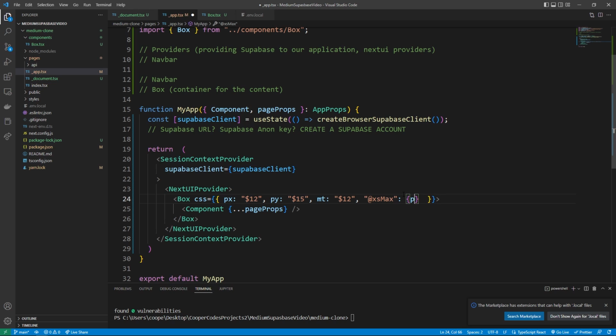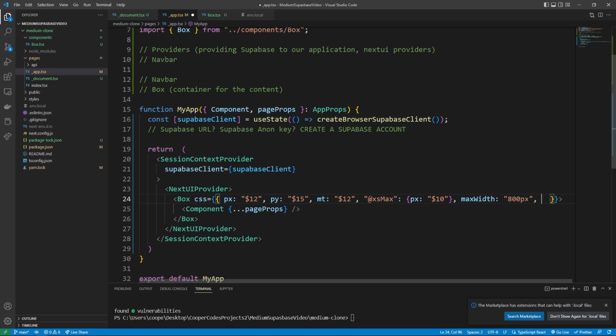For example, we can set, I want the max padding in the X direction to ever be $10 on the extra small screen. And to make this box a little bit more like a column, I'm going to say max width is equal to 800 pixels. So this means if we're on a super large screen, for example, it doesn't make our articles super long, because since we're reading text, we want the text to be relatively readable. So we're going to keep it to a smaller column.